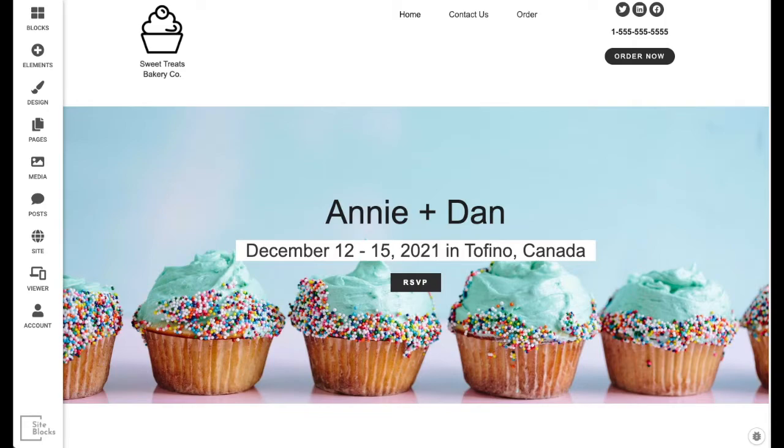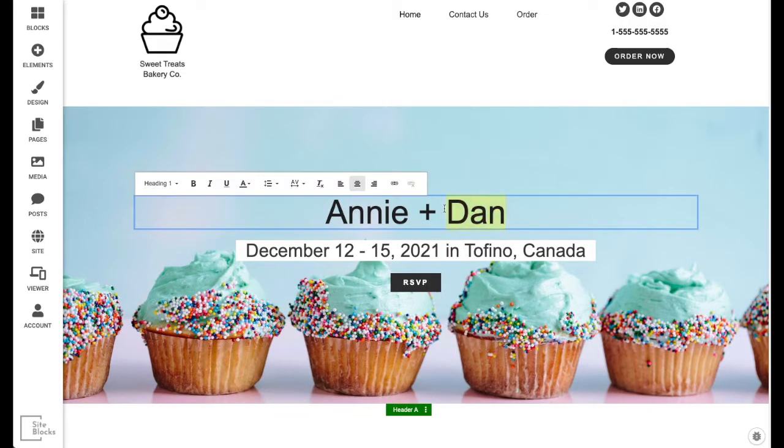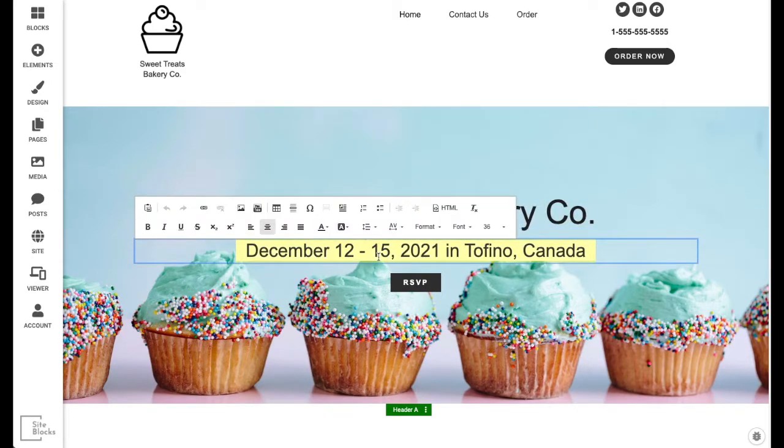Now, this is a great place to put a title or a subtitle. You can put your company's slogan, a sentence or a quote you would like your visitors to see first. Now, for this example, I'm just going to place the fictional company name, and then their little slogan here. So, I don't know, we could say best cupcakes in Vancouver since 1905.